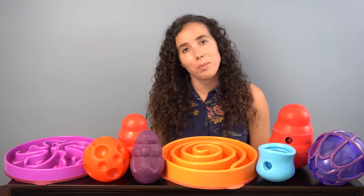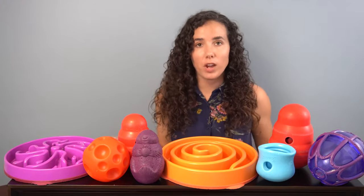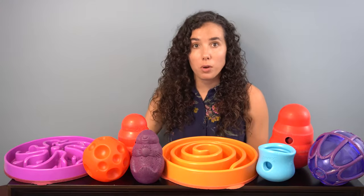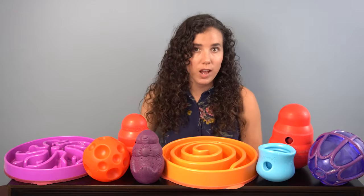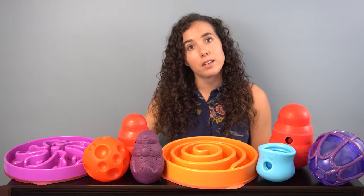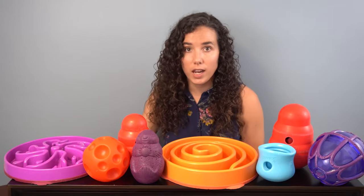Today we're talking about one of my great passions in life: dog food puzzles. Food puzzles are toys that your dog manipulates in some way to get their food to fall out. Food puzzles are amazing because your dog gets to use their brain in a way they don't normally get to, and have some extra fun — and it takes virtually no extra effort for you beyond what you already do to give them their meals. Pretty much all dogs could benefit from eating their breakfast and dinner from food puzzles every day.